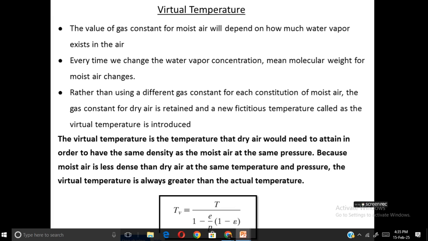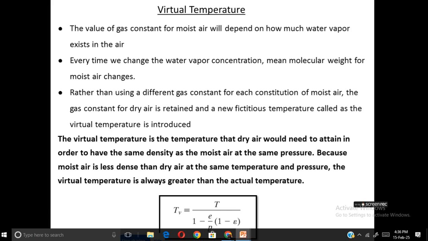So we should know how much water vapor is present in that particular air parcel that we are considering. Is it occupying 50% of the mass of the total air, or 20%, 30%? We should know the amount of water vapor contained in the air parcel in order to find the gas constant for moisture. Moisture means a combination of dry air plus water vapor. When we consider dry air and water vapor individually, we get a gas constant of 287 for dry air and 461 for water vapor. Now, if we are considering a mixture of dry air and moisture, we should know how much water vapor is present in that particular air parcel in order to calculate the gas constant for that moist air parcel.